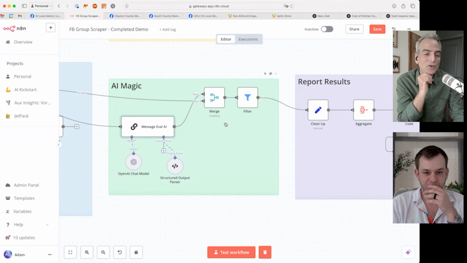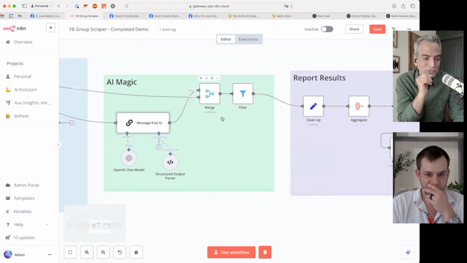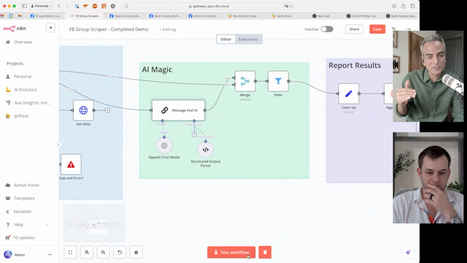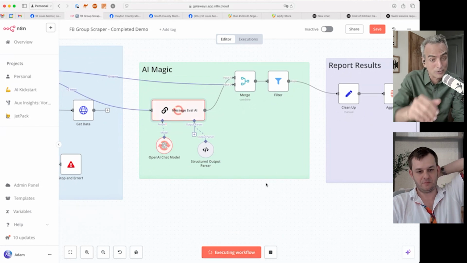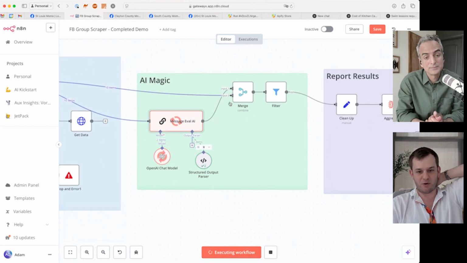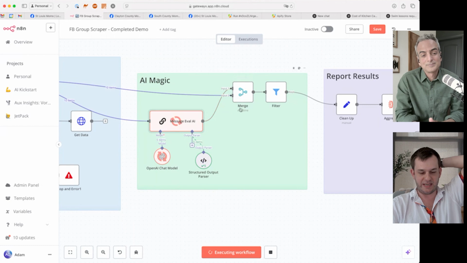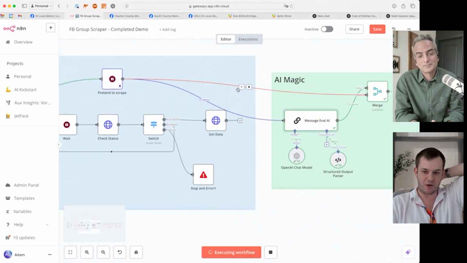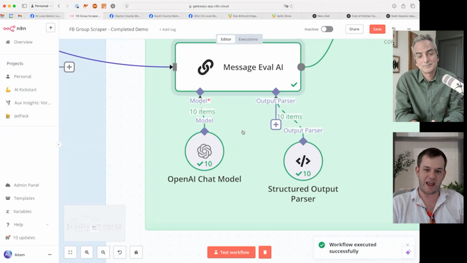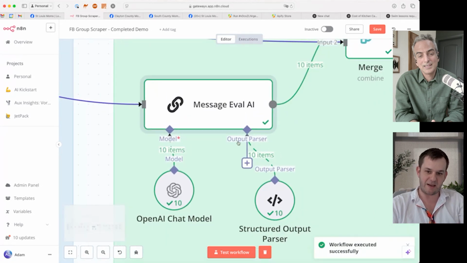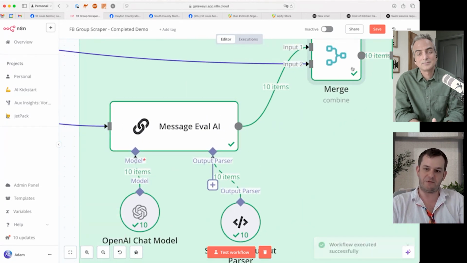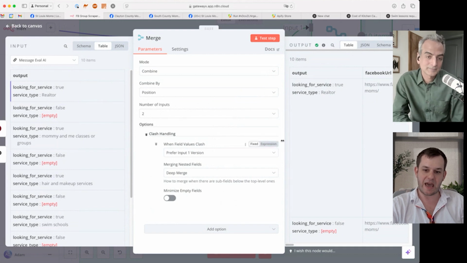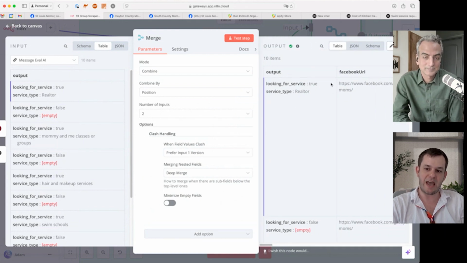Yep. Then you're taking all the little bits, if I'm understanding that merge right, all the little responses that you've scraped off of Facebook that meet your criteria. No, all of them, it seems like, and you're merging them all together, right? Yep. So I'm going to run it now just so you can actually see the live data in there. For each one of the posts, I think there were 10 posts in my copy data, it just ran the AI model 10 times. And for each of those, we want to merge together the data that we had, which was what's the post and what's the result.